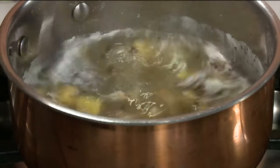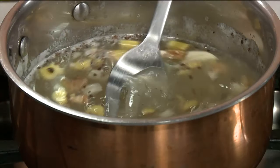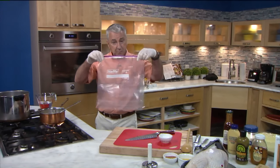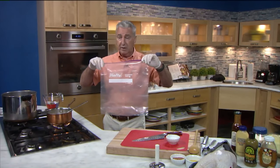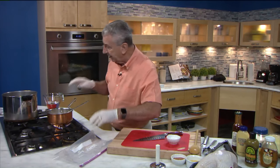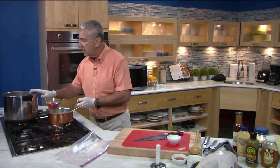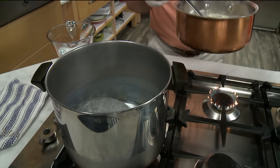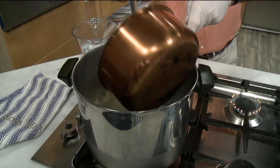Now here's what I'm going to do. It looks like everything is dissolved. I've got this big pot, or you can use a big bag, but you've got to let this all cool down before you put it in a big bag, or else the big bag will blow up and then you've got a big mess. So anyhow, the big bag is how I usually do it. But since we're doing it here today, what I did was I put a pot on here with a big ball of ice in there, and I'm going to put in my brine.